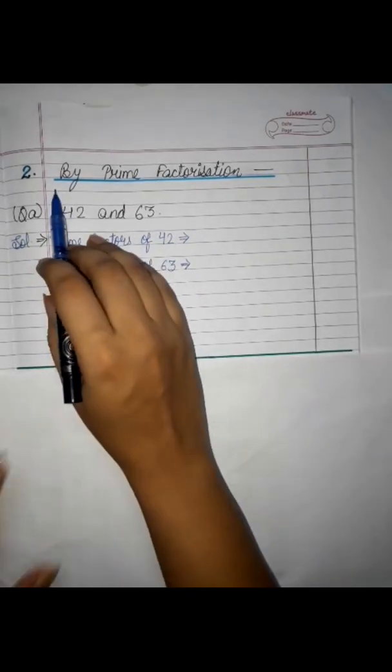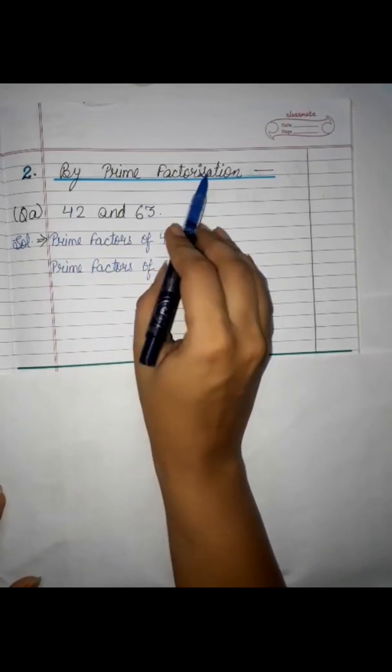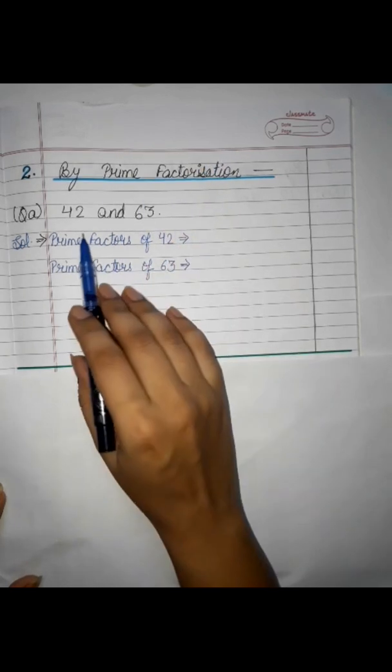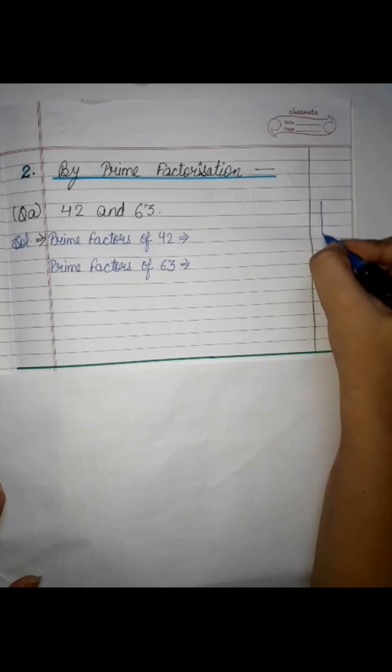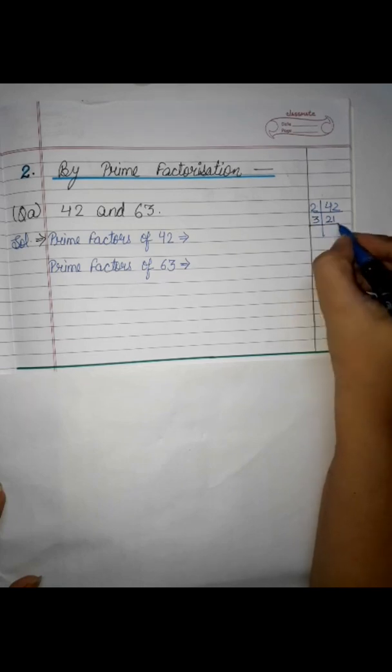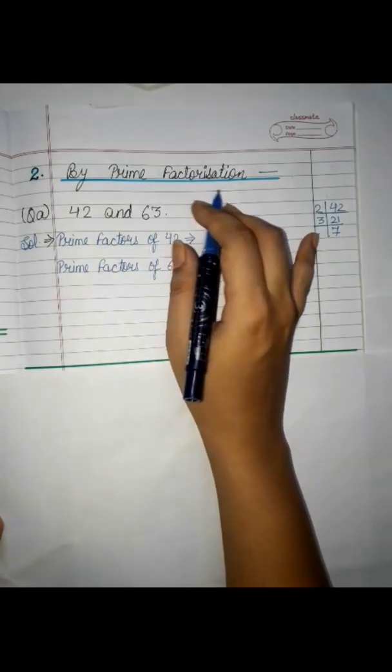Now again we have to find the HCF by prime factorization method. So children, prime factors of 42. For that now you need the rough column. You know how to find the prime numbers. 2, 21. Now this is not even. This will go by 3. 3 sevens are 21. So these are the prime factors of 42. Write it here. 2 into 3 into 7.